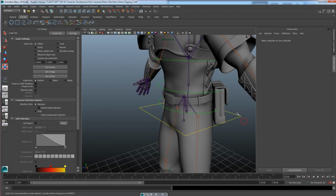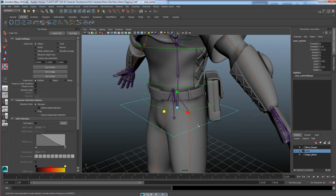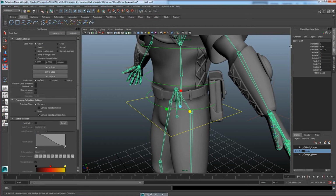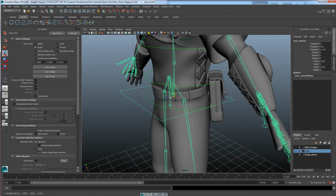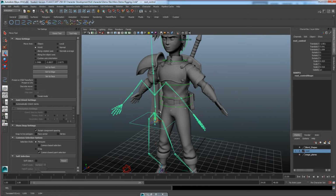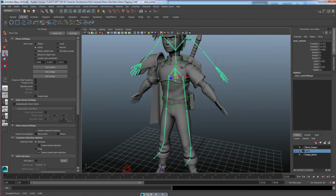And the way we're going to do this one for attaching it, we're just going to press the regular P button for parent. So unclick everything. The child is this main root joint. And Shift, grab the control, and press P on the keyboard. That will parent pretty much the whole rig to the root, which is why it's considered a root control. So you can move them around up and down and just kind of jump around with your rig. So that's pretty cool.